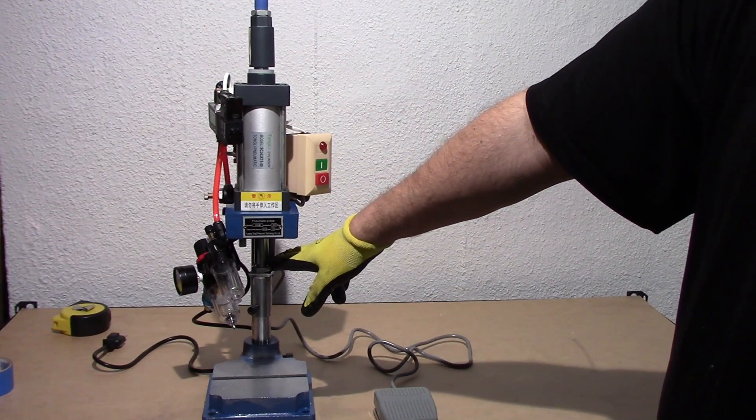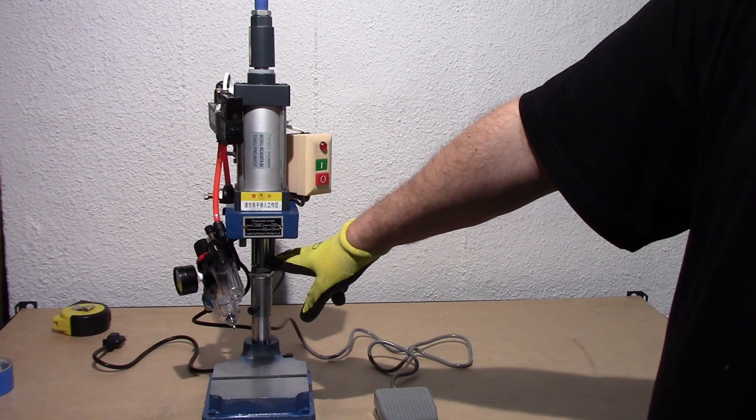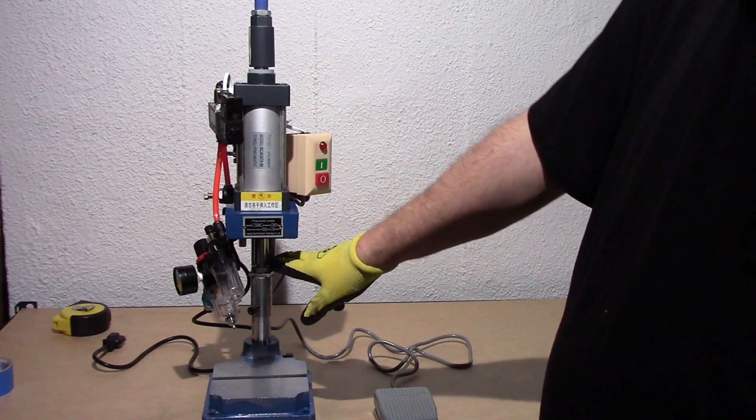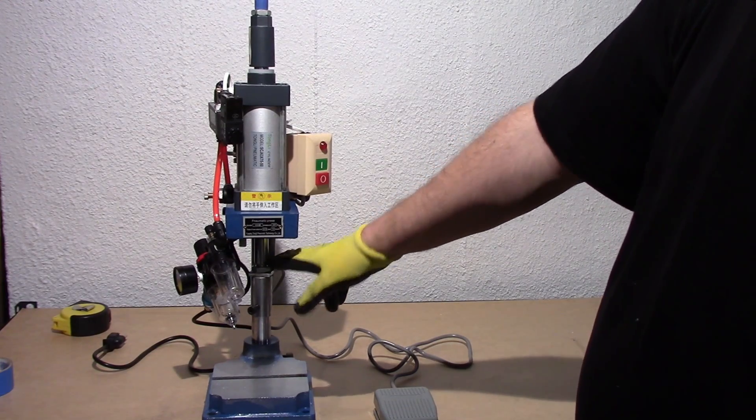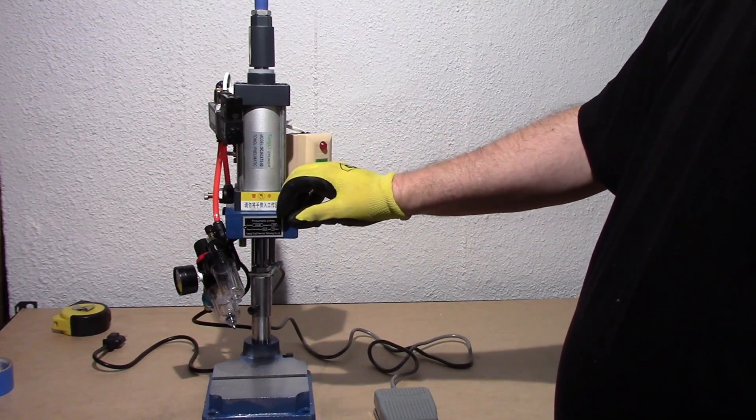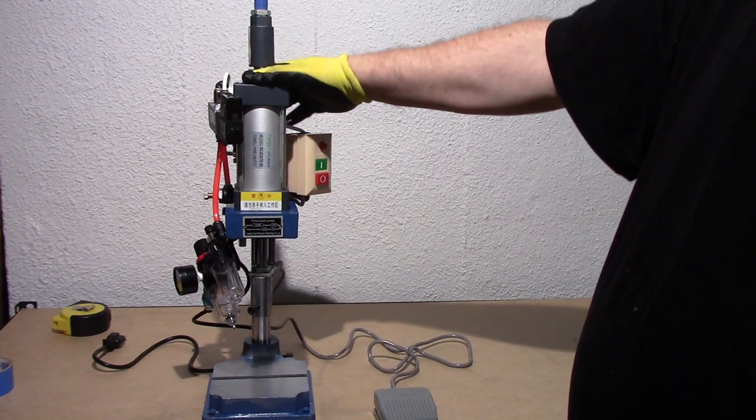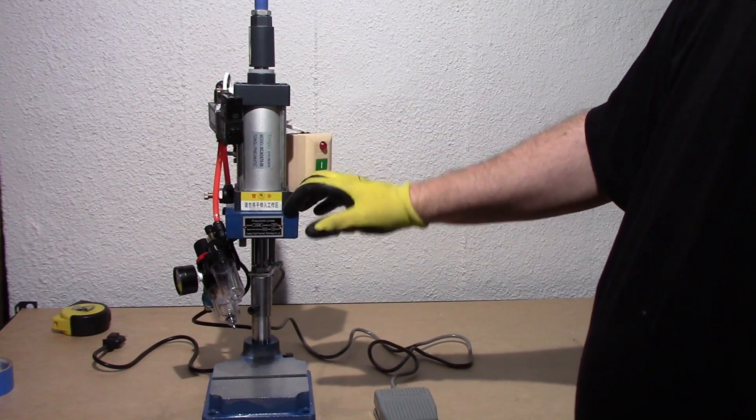You might be able to do fabrics, cardboard, maybe some leather with it, with a sharp enough die. But outside of that, I think you're going to have a tough time doing anything other than that. I think it's more for pressing stuff together versus pressing stuff out of another material. So I'm going to do a couple different videos on this. I wanted to get an unboxing done so you guys can see what it's like.